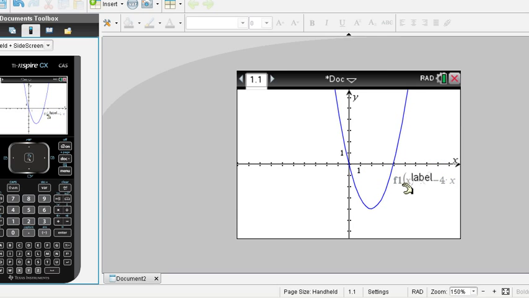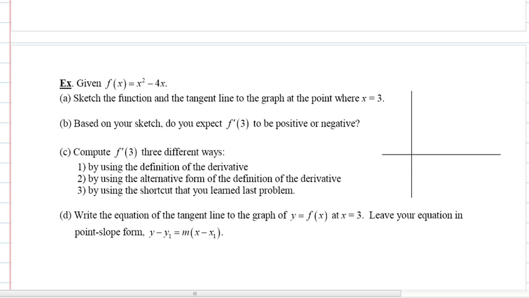I have two zeros here, one at 0 and one at positive 4, and the lowest point seems to be at 2, negative 4. I'm going to try my best to draw that accurately. Here's 1, 0, here's another 0, 1, 2, 3, and this is 4, and 1, 2, 3, 4. Here's my minimum. My graph looks something like this.